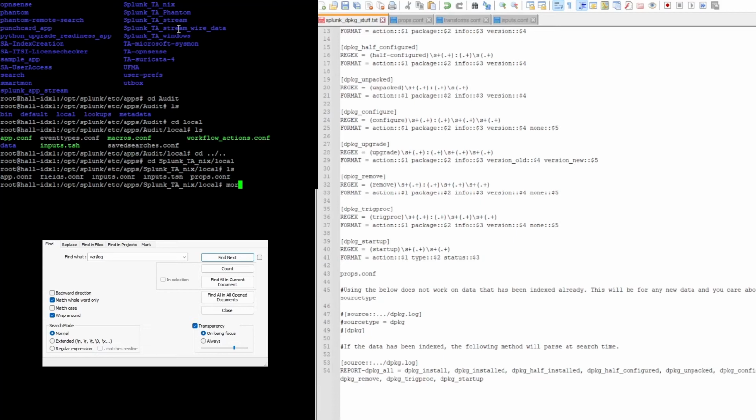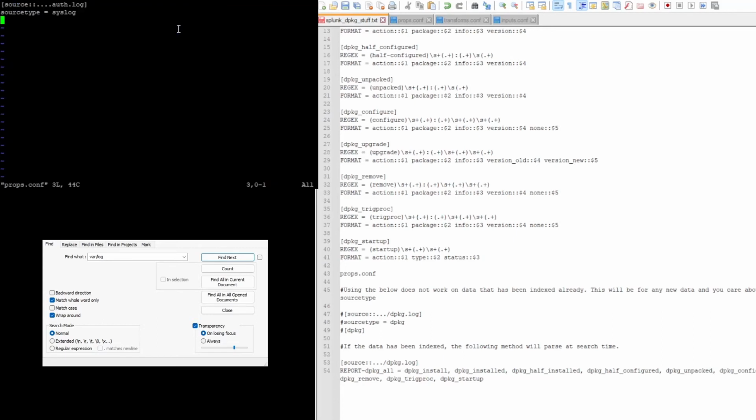And in there, I'll just do a VI on the props. You can see that I have a props.conf file and I already have an entry in there. This is to help if you have an Ubuntu server and you notice that you're not parsing auth.log and you want it to look like syslog. You'll need to push this out to your search heads and you'll need to push this out to your universal forwarders. Like I said, I might go over that in another video.